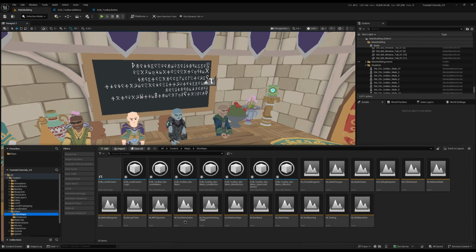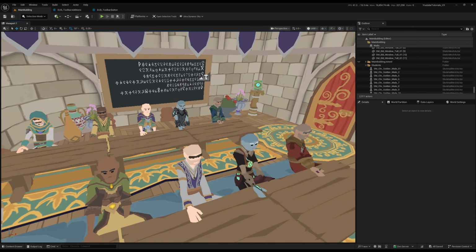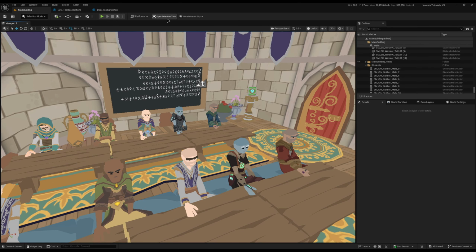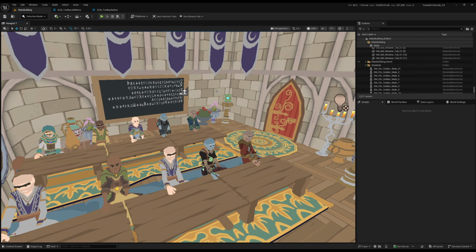Or like changing maps. If you ever do dev maps, changing maps is a real pain. Well, it's not such a pain, it's just a thing you do a lot. So what we're going to do in today's tutorial is look at expanding our toolbar into a lot more features and functionality. You will kind of need to follow the previous tutorial we did to add the button, but if you don't want to, you should be able to roughly follow along.